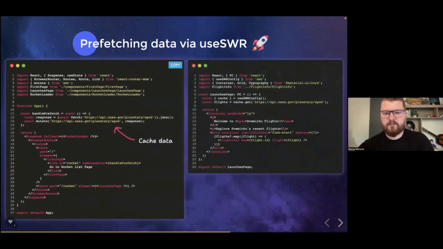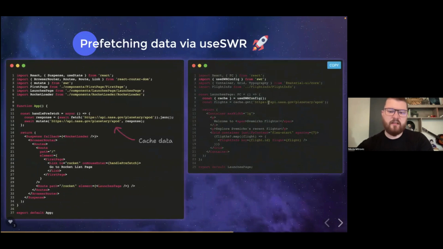In our component that is iterating through the list of the planets, we're calling useSWRConfig from the library, and we're retrieving the cache. Once we get the cache by the same key we put it in the previous component, then we can iterate it and show all the planets.